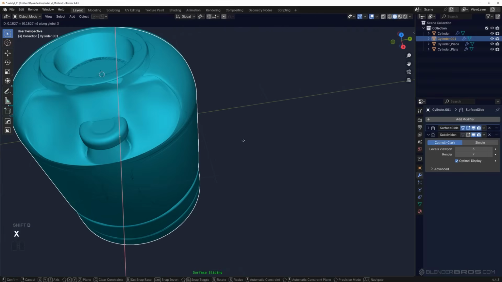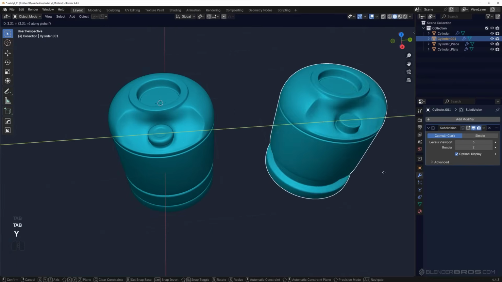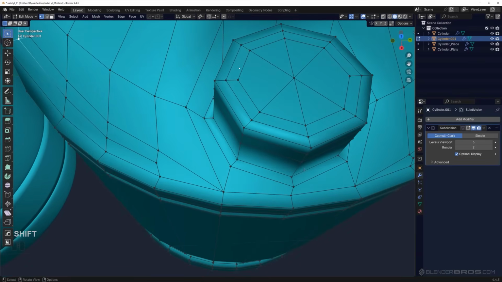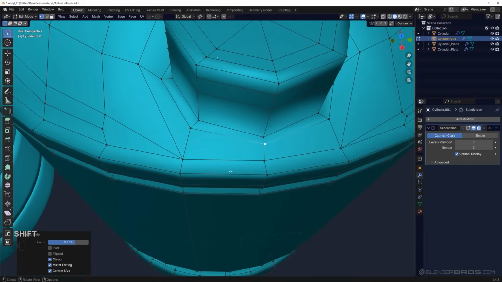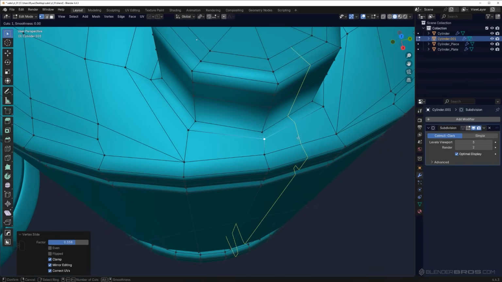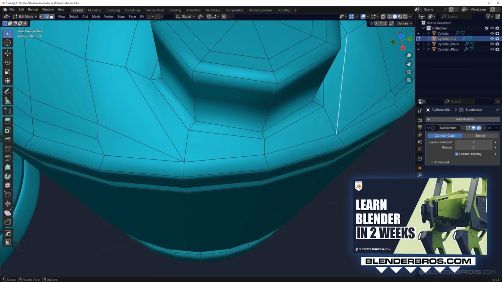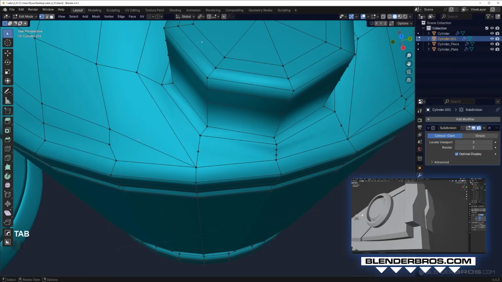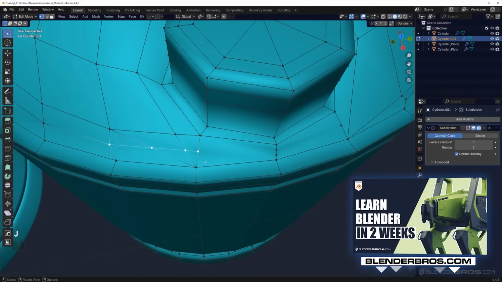Let me see that. Shift D and move it, let me just finish surface slide, move it here, and let's see if it's gonna work, okay? So what I'm trying to do here is as follows. Move this one slightly closer, so GG, okay, slightly closer, and then run 2 loops here, so subdivide this one and also subdivide this one, right? Then run 2 verts in here, and then these verts would be connected as such. This one would be running here and this one would be running here, right?